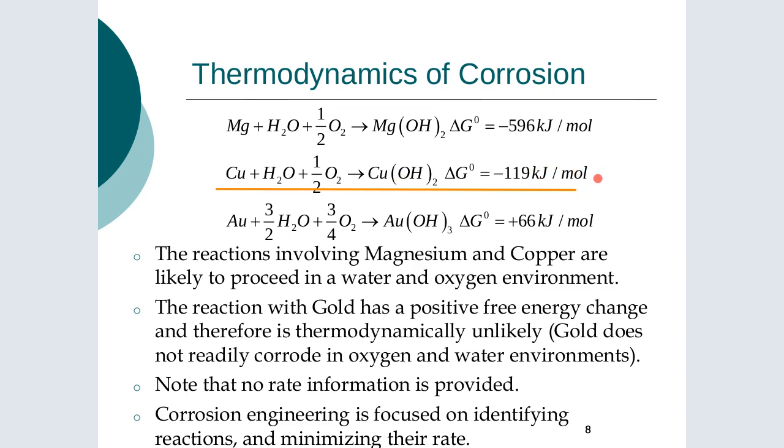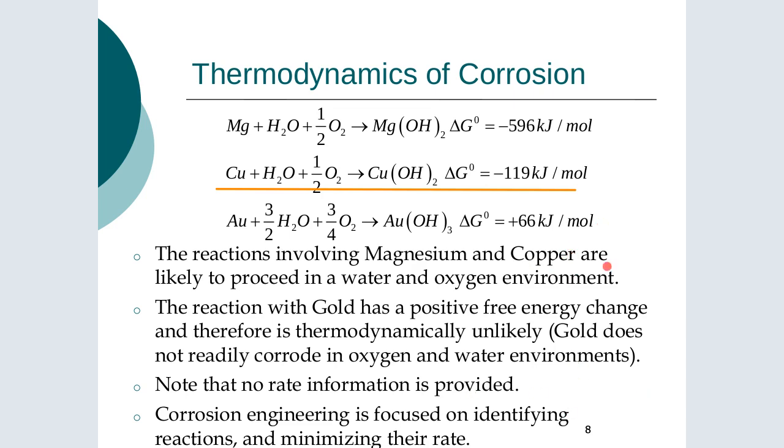So you will find materials that are passive in an environment, where the corrosion does occur, but the corrosion products remain quite well attached to the surface. Whereas if you take iron, for example, and rust starts to form, the rust flakes off. So the corrosive attack, the reactions continue.